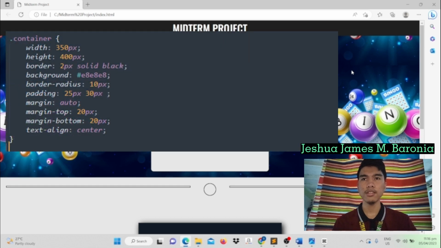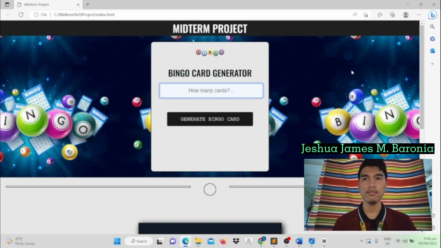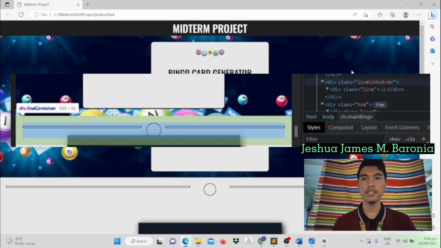This interface is a div container that contains the input element and a single button element. We manipulated the design of it in CSS, as well as the buttons and input. This particular line is also a div inside the line container. It has a circle div and a line div, which is responsible for the separation of contents to make it more pleasing and beautiful upon viewing.